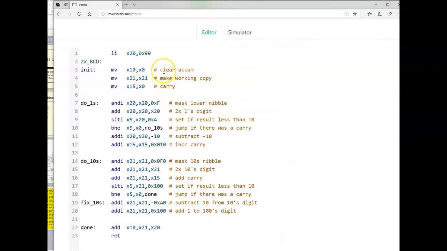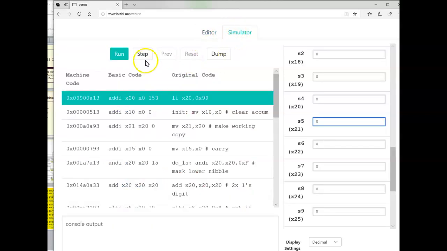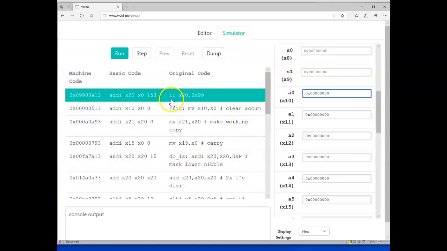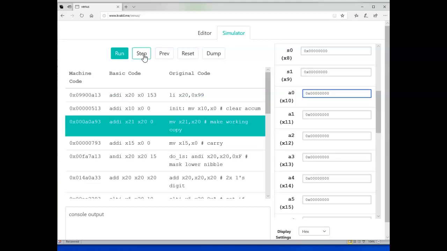Okay, stepping through the debugger on this one again. So we got to get this right on this one. Okay, so that looks better. So we forgot to copy x20. We weren't doing anything. So we'll give it one more shot here. So apparently it's working now. I must have stepped through it too fast or something. I'm going to check it one more time. I didn't make any other changes to it. And so we'll step through this.